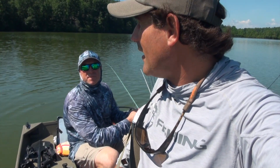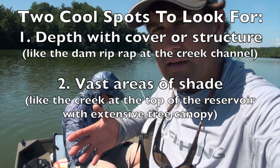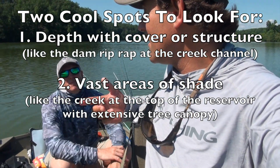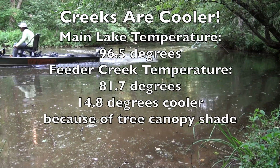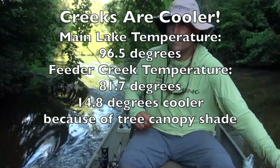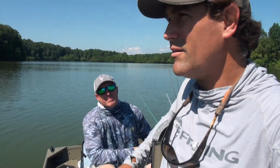Yeah. I've been out on the water in a couple different reservoirs, and I've found two things in the last couple days fishing these. One is you find the deepest water you can and find that creek channel, and the other is to go up in the creeks all the way up at the top. I found a difference in one of the reservoirs. I had 96.5 degree water, and I may actually cut to the clip of me zooming from 96.5 about a half-mile run up into the creek, and I think I had somewhere in the low 80s. That's huge. Yeah, it is huge, and it's tree canopy, so cooler water. You know, instead of having almost 90 degree water here, we're fishing the deepest water we can where there is some structure.